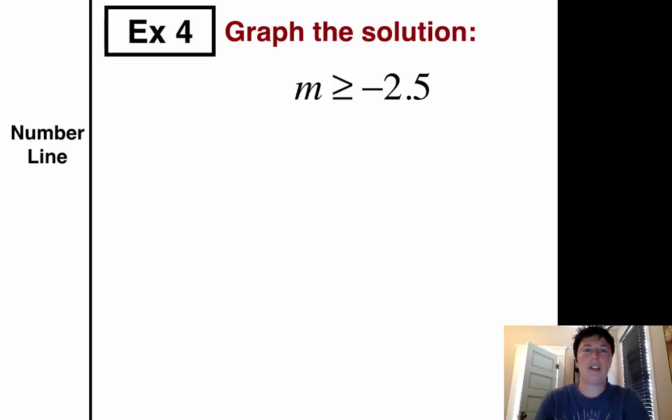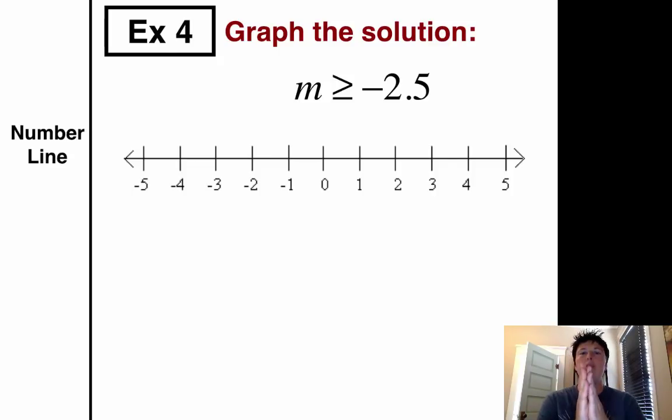So again, we set up our number line. We put 0 in the middle. You might have to pause the video if I go fast on some of this stuff. But you got to set up your scale on both sides: 1, 2, 3, 4, 5, and -1, -2, -3, -4, -5. You got to get all those numbers on there. And it's the most important number that we have to focus on, and that is -2.5.